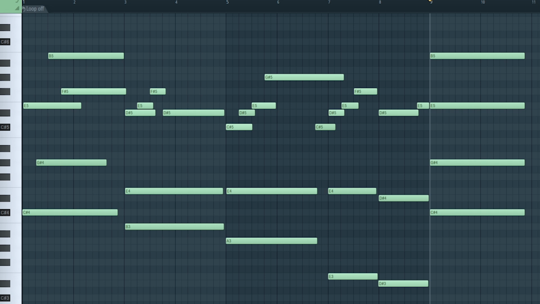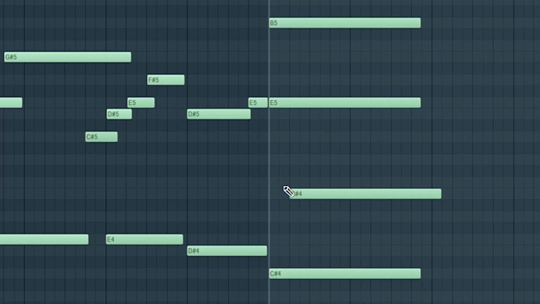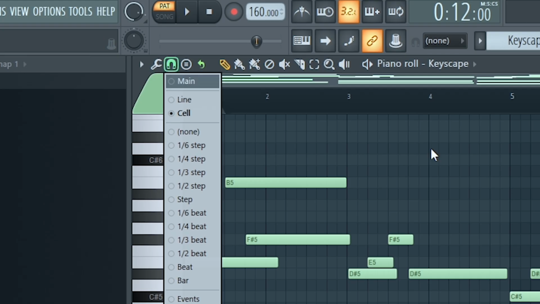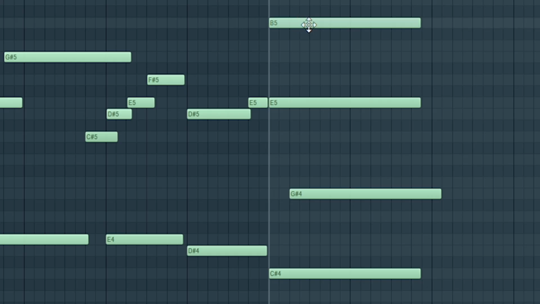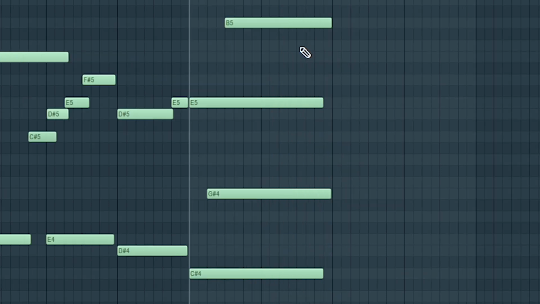Since I actually played this chord progression on the MIDI piano, I'm just going to show you ways that you could do this with the mouse and keyboard. So all we need to do is take a couple of notes and bring them in. We take this G sharp and move it in over 2 steps, and then we take the B and move it over 4 steps, and now we get something like this. I want to add in 2 passing notes right here.